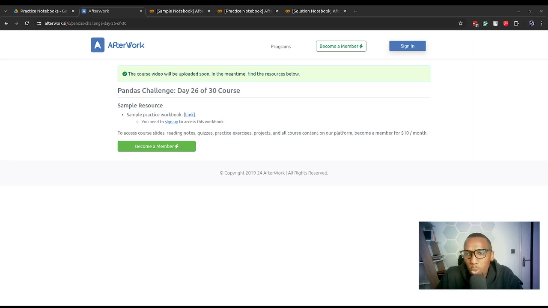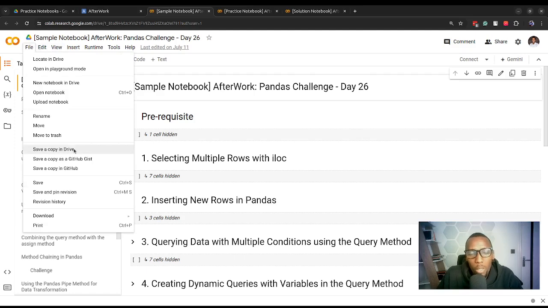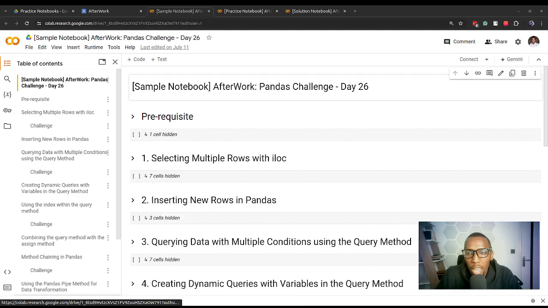All right, so once you finally get the link to the notebook that we are going to be using, you'll get the notebook itself, which is what you're seeing here. Once you get here, you can make a copy of this sample notebook by going to File, then Save a copy in Drive, which should save a copy in your Google Drive, and it will open that copy in a new tab. You can close down the original copy. Once you have done that, then we should be good to go.